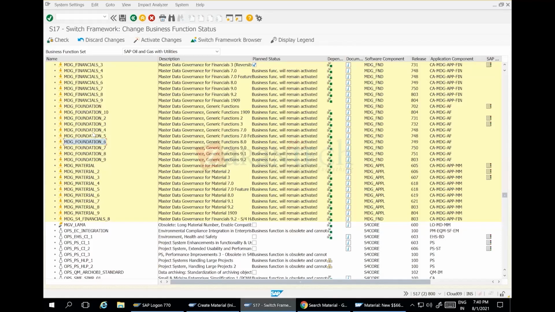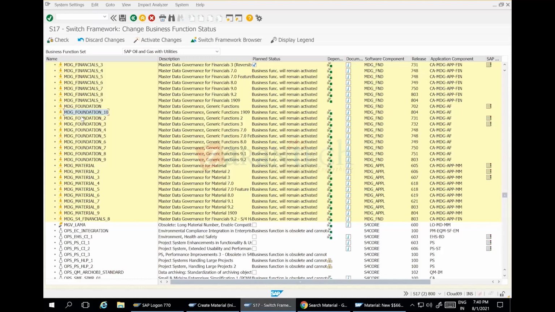So if I'm using MDG 9, if I activate this one alone, that doesn't make any sense. I need to activate right from 2 to 7. The latest one is MDG 9.2. Now on S4, SAP came up with foundation 10.